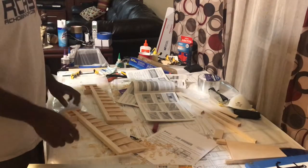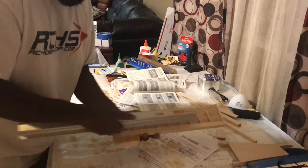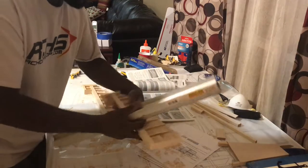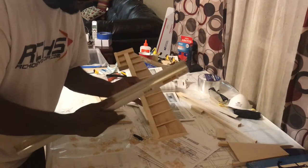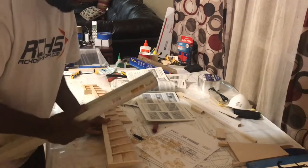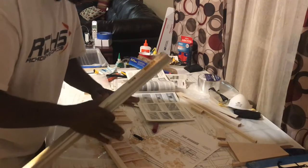But I can tell you one thing, when you're using your sanding block, never sand going this way against your ribs. That's the easy way of breaking your ribs. You always want to go with the ribs. Keep it flat. Take a little bit of time, then check your work. Make sure, because this balsa is real soft, and this will take a lot of material off real quick. So you want to take a little bit at a time. This is no race. This is supposed to be something that you take your time on.